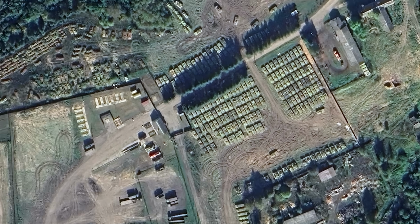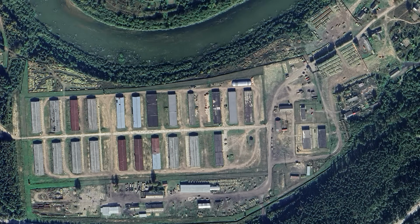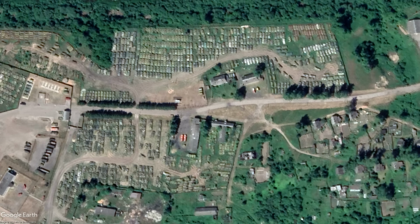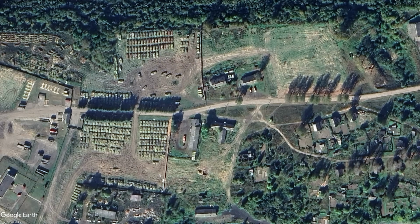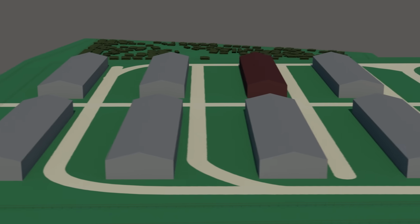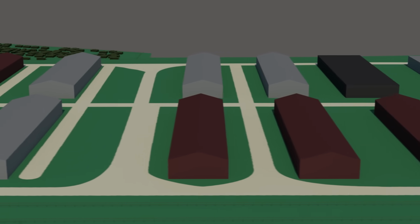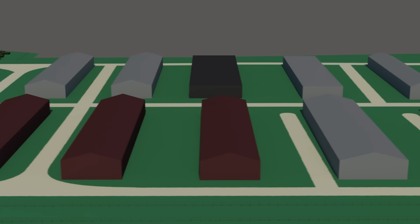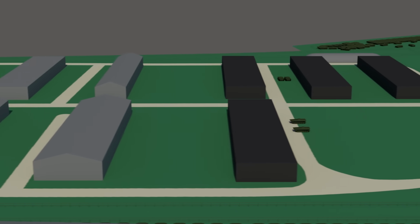It'll be interesting to see what Russia does with this base, being that, for all intents and purposes, it's virtually empty. The base is already shrinking. You can see here the entire eastern part is emptied, and they've even built a fence and a wall sectioning it off, so they don't seem to be planning on using it anytime soon. And again, the entire main central section is completely empty, save for those 4 vehicles. And it's even starting to fall into disrepair. It's possible they might just abandon the whole base. It wouldn't be the first time they've done this.